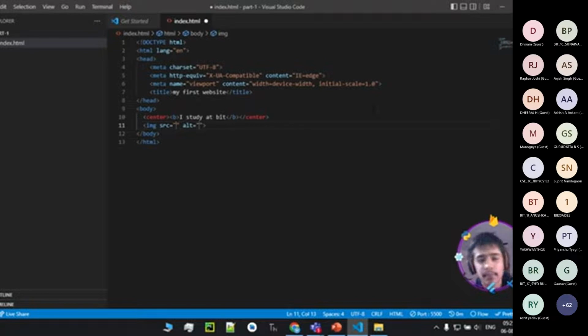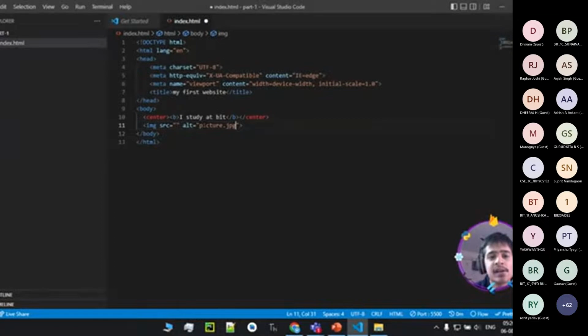Now here's the thing. Many might actually face problems in the future with SEO, or search engine optimization. When you want Google to display your website on their search page, you should have your website search optimized. It should not have errors and so on. When you apply for search optimization, they always recommend you put something in the place of alt. Alt is generally triggered when your image does not load for some reason. So I'll just put this as picture.jpg, whatever. You can put anything over here, but it's recommended to put something at least.